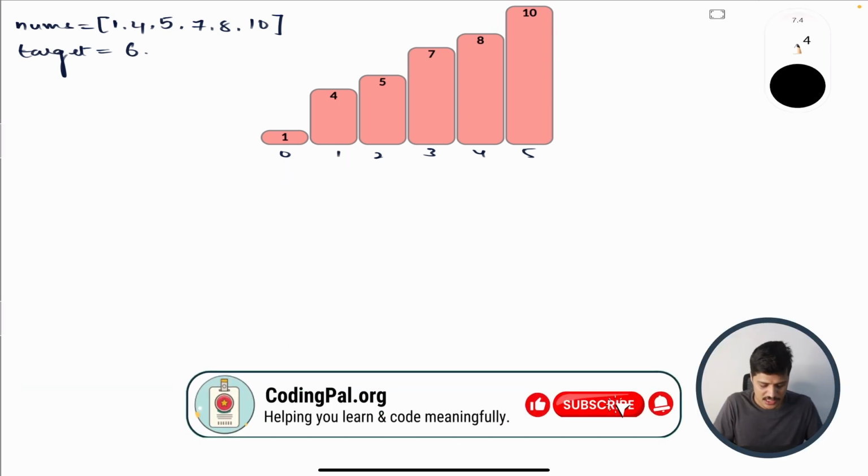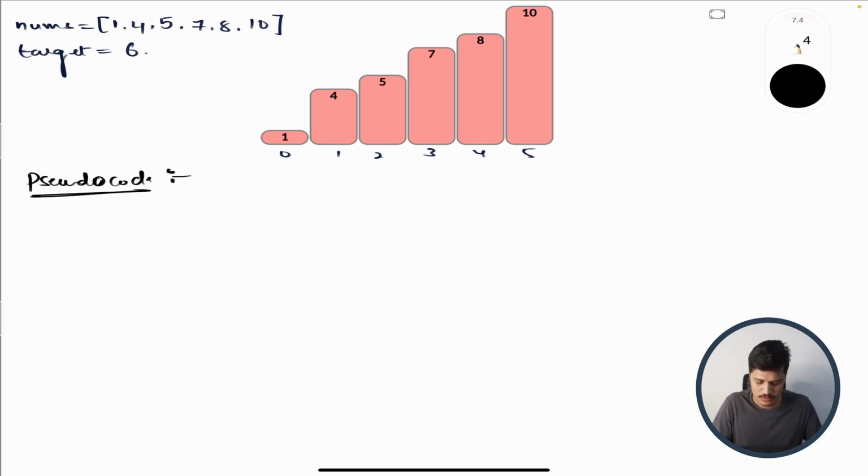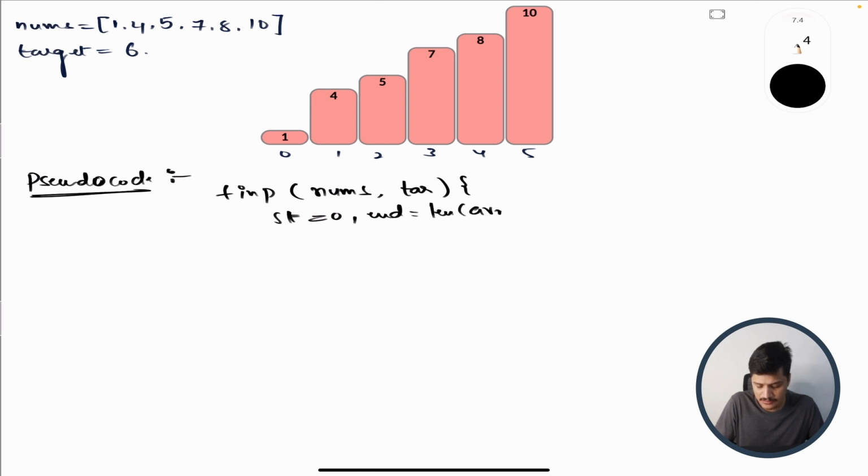Okay, now let's quickly write the pseudo code for the algorithm that we have discussed. We will write one function called find insert position. It will take the nums array and it will also take the target. Inside that, we will initialize the start index with 0, and we will initialize the end index with length of the nums array minus 1, because we need to initialize it with a valid last index.